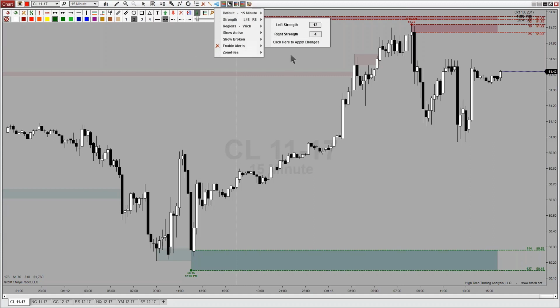Now, the reason why I might do this is just I'm on a 15-minute chart, right? So if I set right hand strength to 4, that means my confirmation is within the hour, and I'm going back 12. I have 4 bars in every hour, so 12 divided by 4 is 3. I've got a qualifier of every 3 hours. It's just how I might look at it. And on a 5-minute chart, just do the same type of calculations.